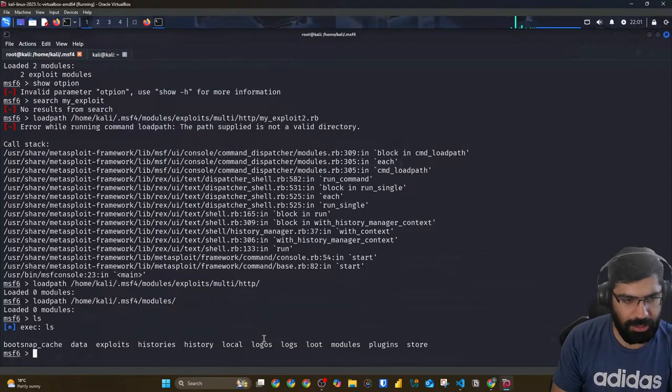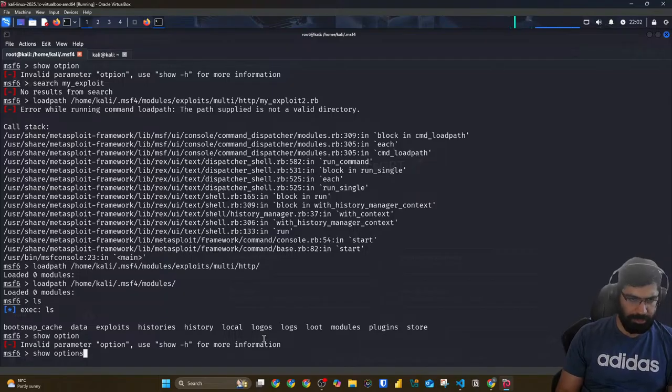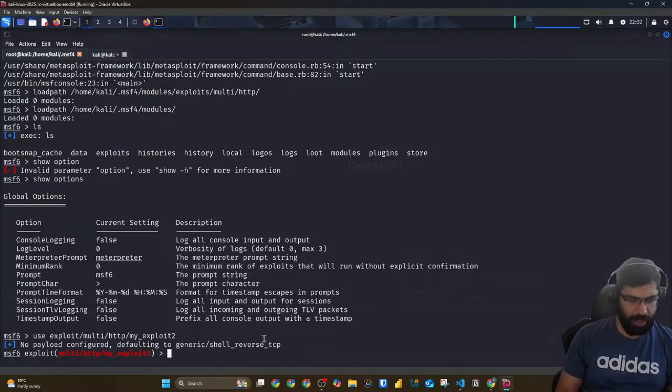Why? Okay. How did I tell it last time? Use exploit2. Okay, let's see. Now our exploit2 is loaded, properly.